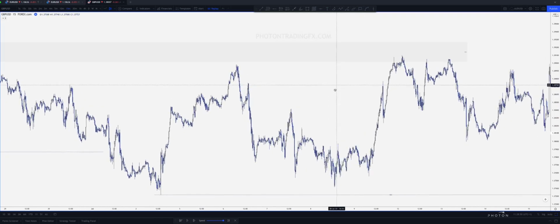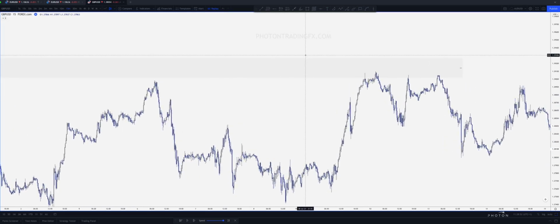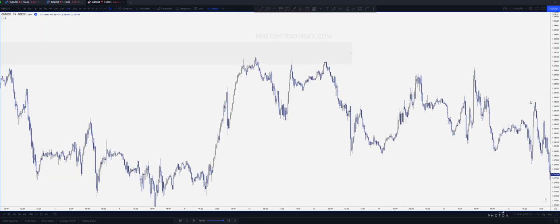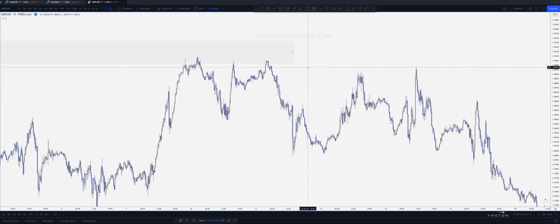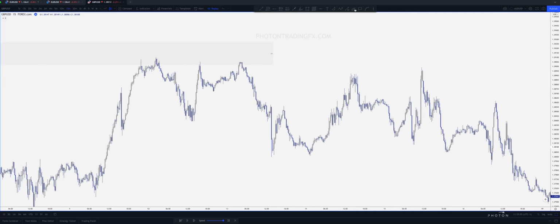And you can see as we run this high here and we come up into this 4-hour supply zone, again at first range, it is quite complex structure, and you can end up getting chopped around here if you don't define your swing structure consistently. So how I would probably personally approach this, there's two ways you can do this. One, you can be very, very loose and just want to really see those obvious swings in price action. So if you are more suited to that way and it makes more sense to you, then you would see that as the first pullback.